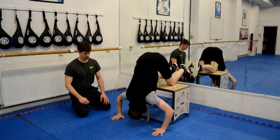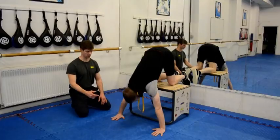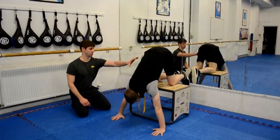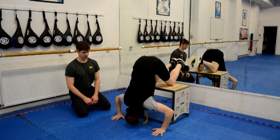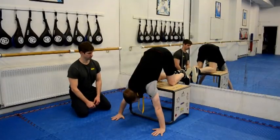Go for it Barry. And then press back up to the start position. Another one again please. You'll notice he's not moving the angle between his hips and his core — he's rocking on his knees as he comes down. Just one last one please Barry. His elbows are getting to a good 90 degrees. Thank you very much.